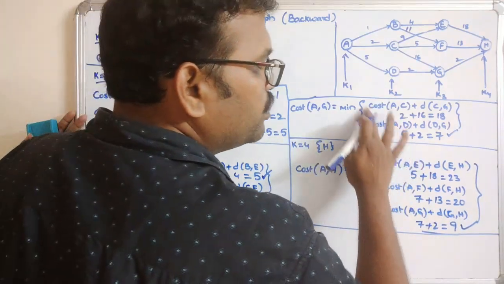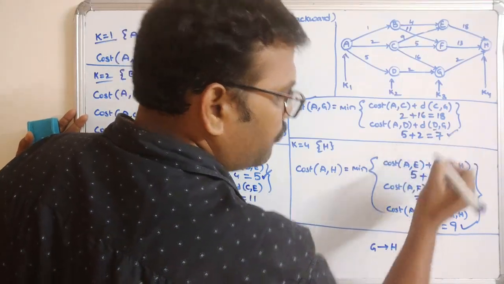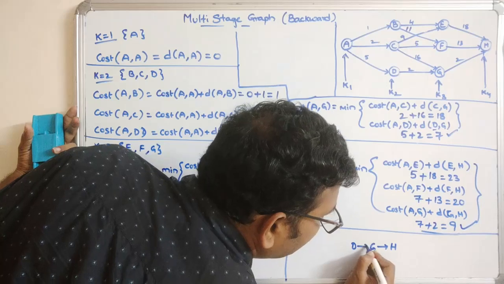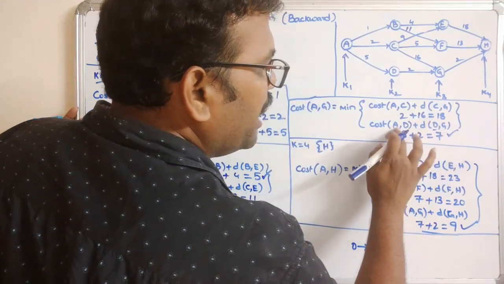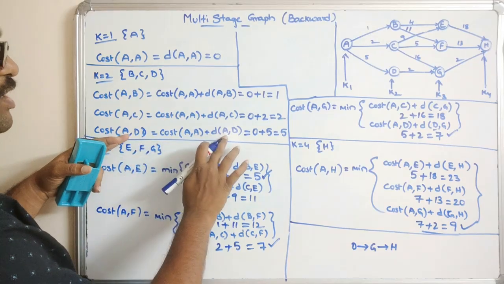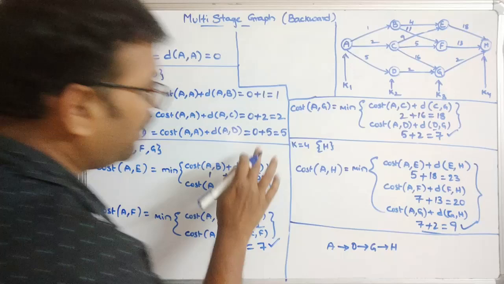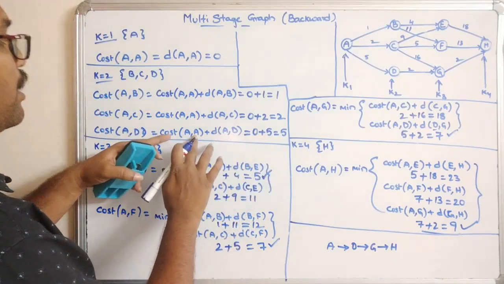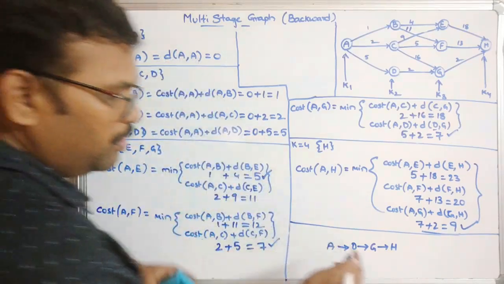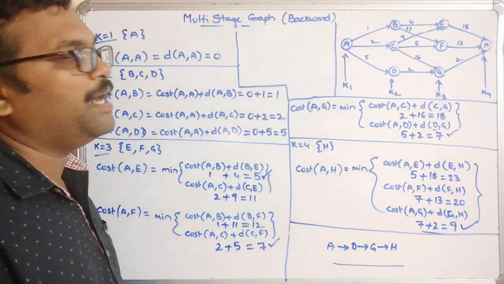In this A to G we have considered this one, right? So A to G, that means the distance of D and G, which is computed with A and D. Cost of A and D, go back. Cost of A and D, which is distance from A and D, right? And then cost of A comma A. So source and destination. So this is the shortest path for this particular multi-stage graph.